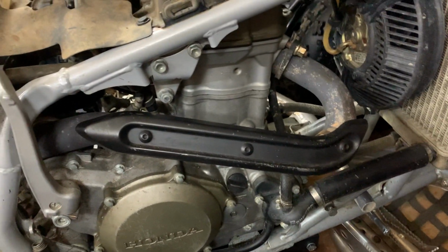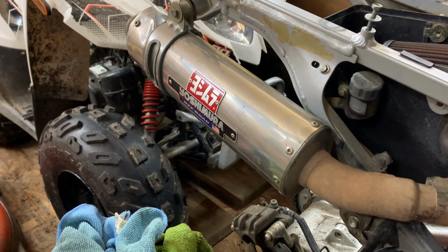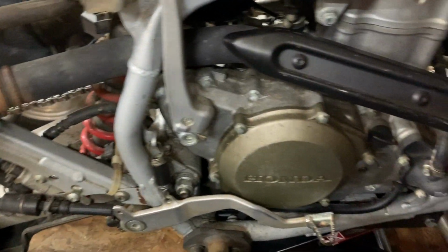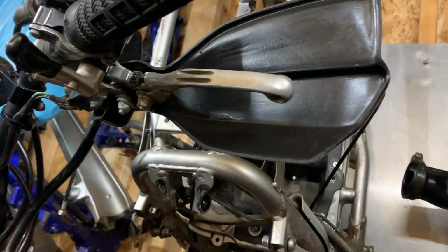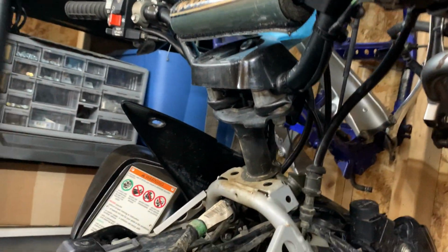This is a 450R, stock displacement, stock head, stock cams, even stock header pipe. It does have a slip-on, a Yoshimura slip-on, K&N. I got a Boyesen high flow water pump I installed. I think that's about it. I did install a temperature gauge radiator cap, knuckle busters, or knuckle savers actually, I guess you would call them.